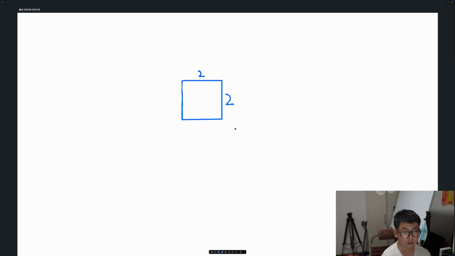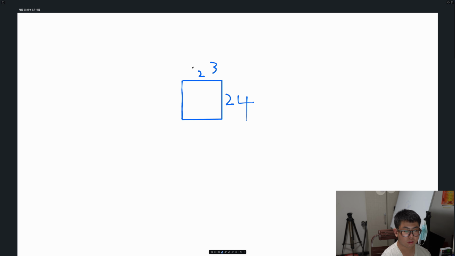I think this is 2. This can be 3, but it's not important. But we need to design a program to solve this problem. If this side is 3 and this side is 4, then it is not a square.